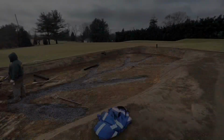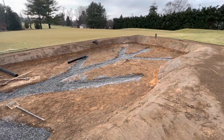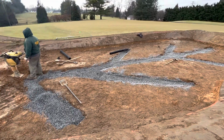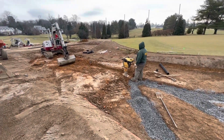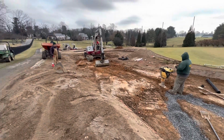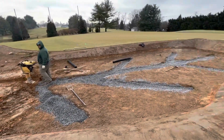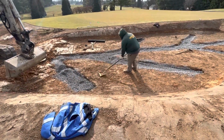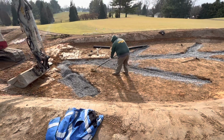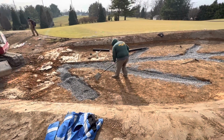Nowhere to go. On number 8, this is the greenside right bunker. You can see all the drainage that goes into this herringbone style drainage that goes to the main line. And this gentleman right here has one of the toughest jobs in the world, to tamp down that line to make sure it's nice and tight. But these guys are incredible. The work they do is just spectacular. What's amazing to me is how much time they spend making sure the bottom of the bunker, that you will never see, is nice and flat and compact.